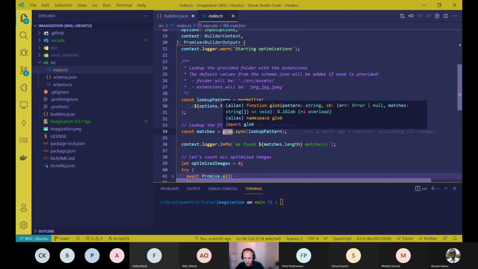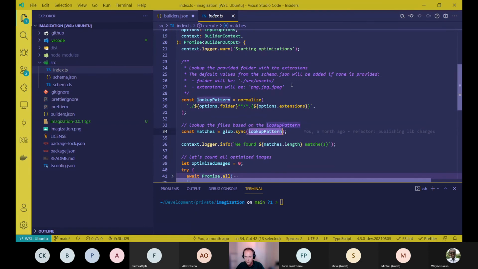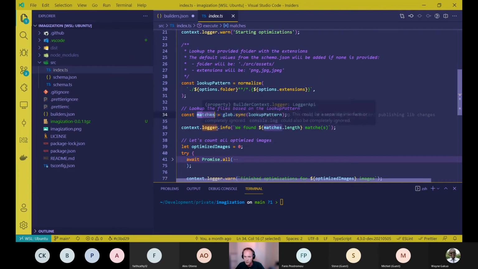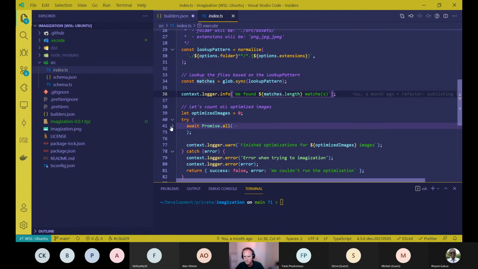Basically, the glob package will look up files based on the pattern that we did here, and it will say, okay, these are the paths to these files. I use again the context logger, so the log from the Angular CLI, where I say, okay, how many matches did we find?